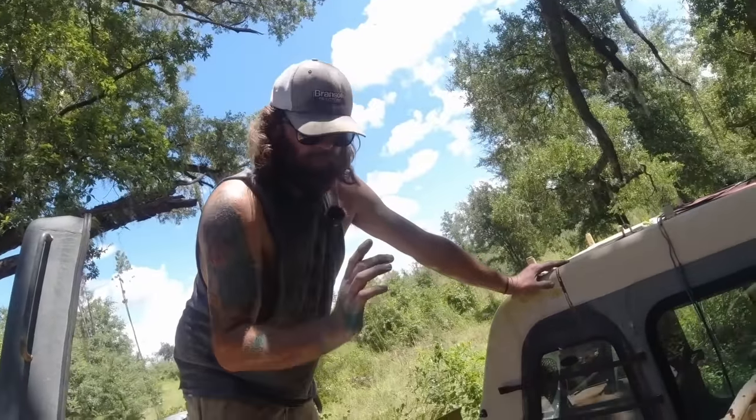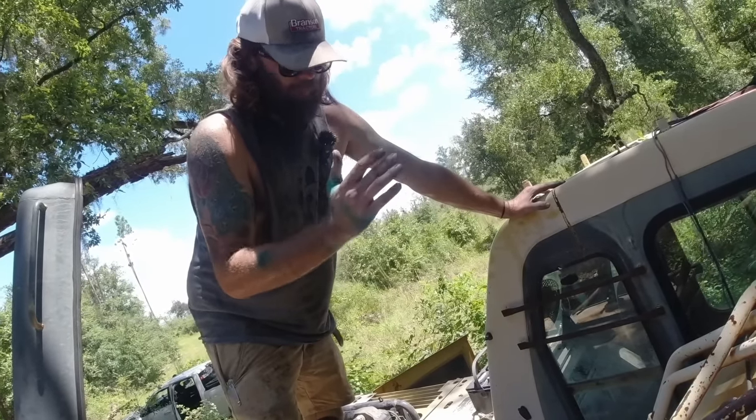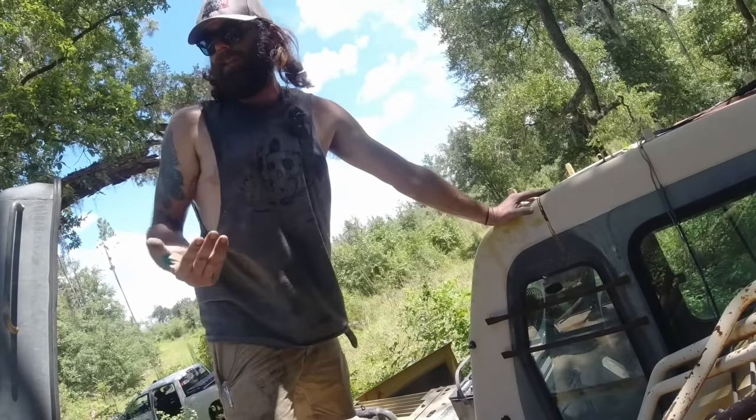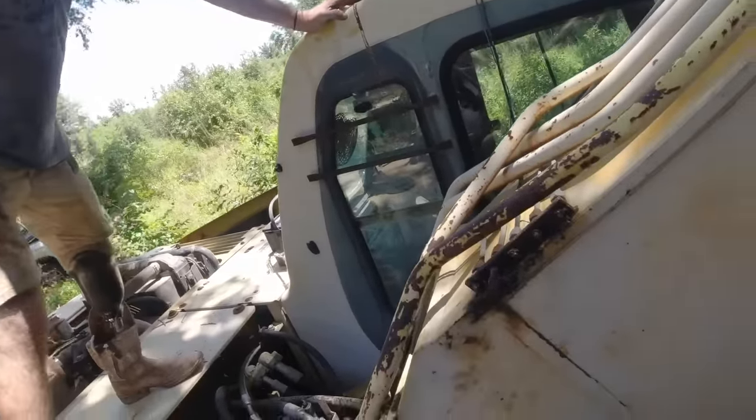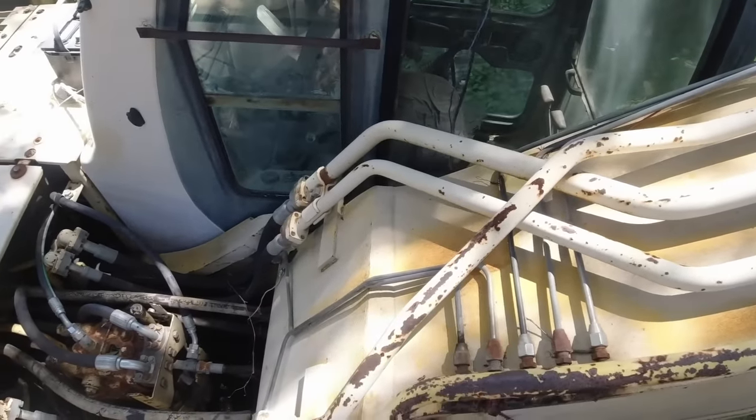Gotcha. And the bigger the machine, usually the higher the hours are. It's not uncommon to see them with super high hours because they're maintained so well. Yeah. It costs a dang much. Of course. I don't know what the MSRP on this machine is new, but it'd be a lot. It'd probably be at least half of what Hank makes in a month.